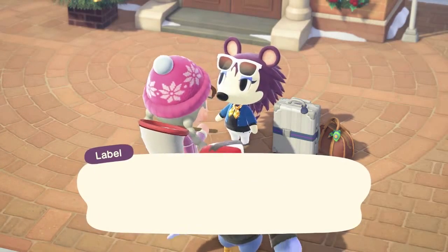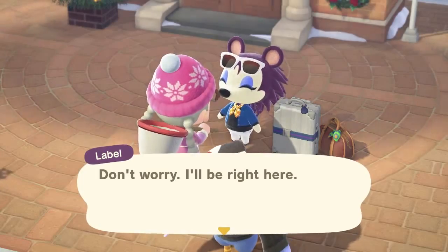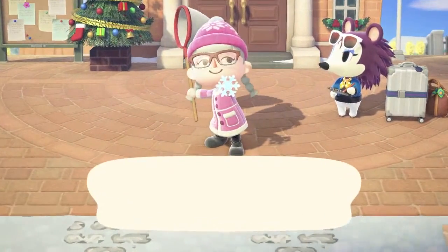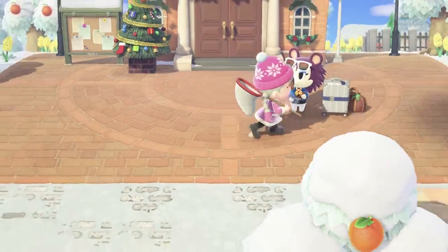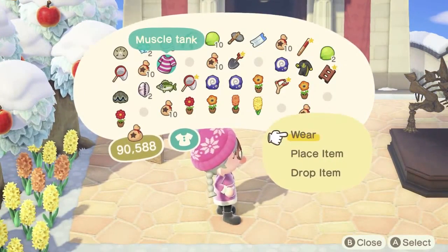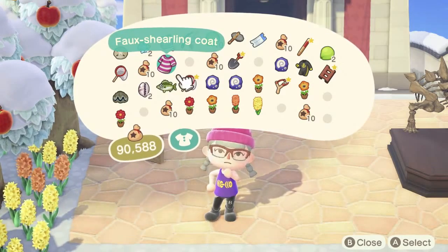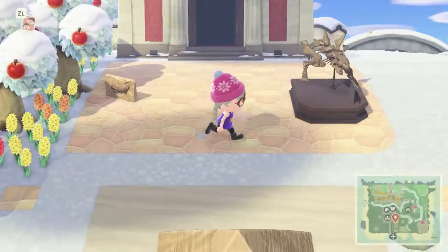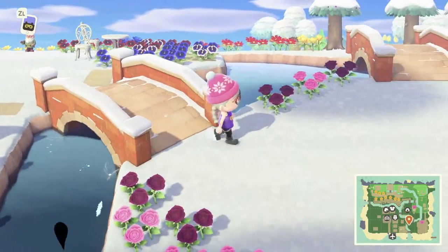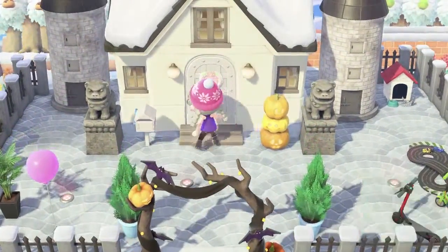Okay, what does she want me to dress up? Muscle tank. Let me see. Oh wait, let me get the snowflakes. Okay. Let's see what she wants me to dress up in. Let me check. See what clothes she gave me. Muscle tank. What? Outdoorsy. It's too cold for that. Let me see what I can do. Normally, if she likes the clothes that you dress up in, if she thinks it's outdoorsy, then she could give you money to shop again, like a ticket.